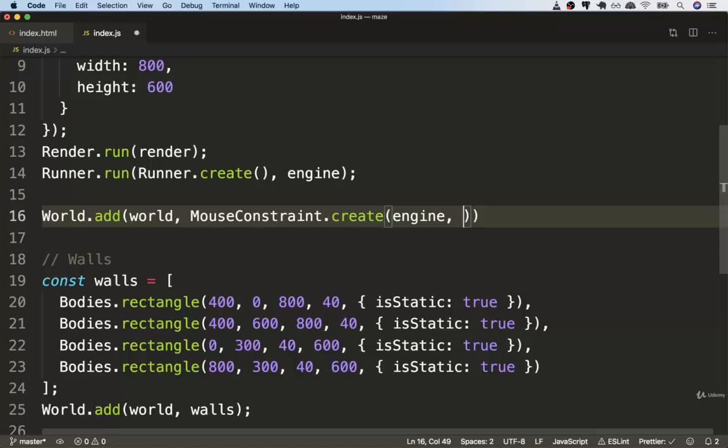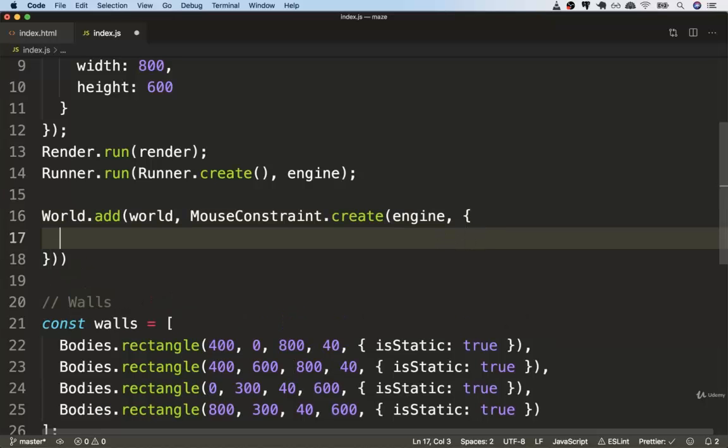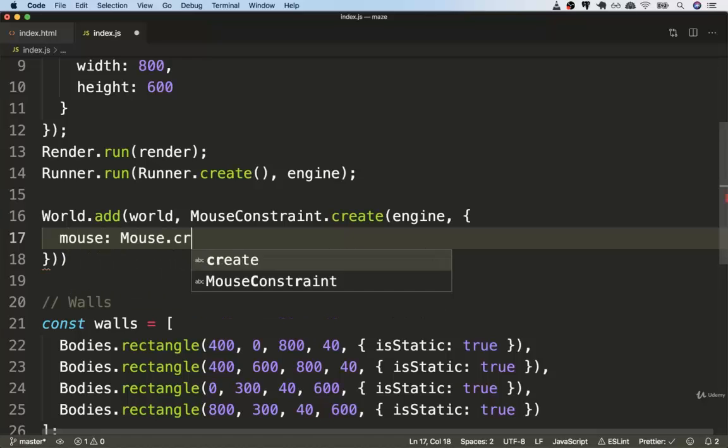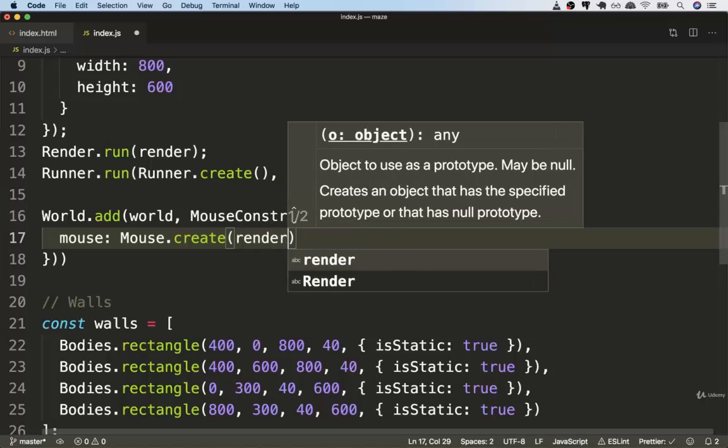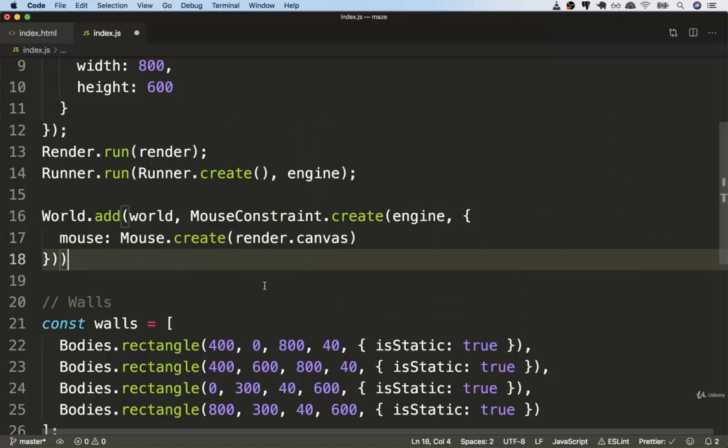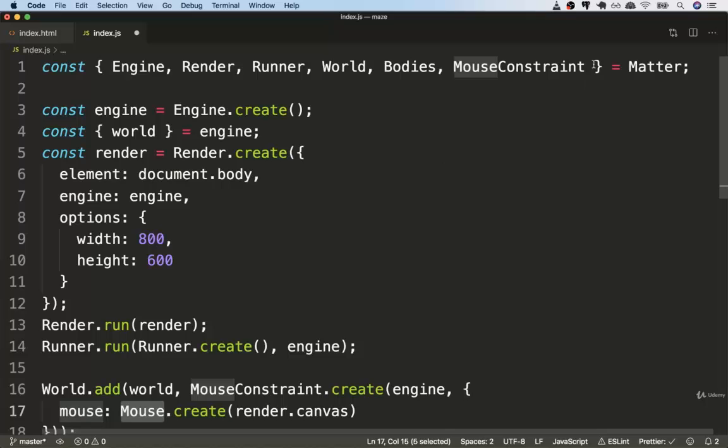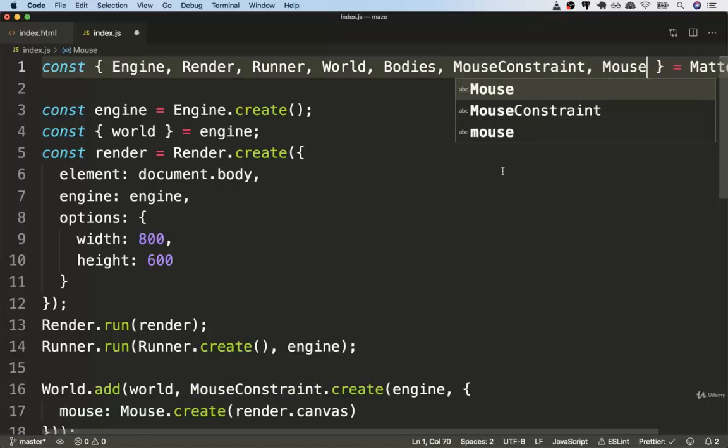And then as the second argument, I'll pass in an options object that's going to have a mouse property. And for that, I'll say Mouse.create(render.canvas). And I think I missed one other thing that we have to require into this file or destructure off of Matter. We need to make sure we grab Mouse as well. So I'm going to go back up here and just make sure that I pull in the Mouse object as well.